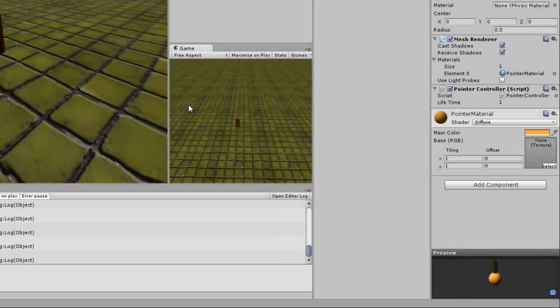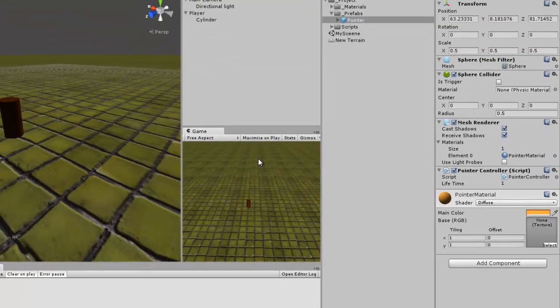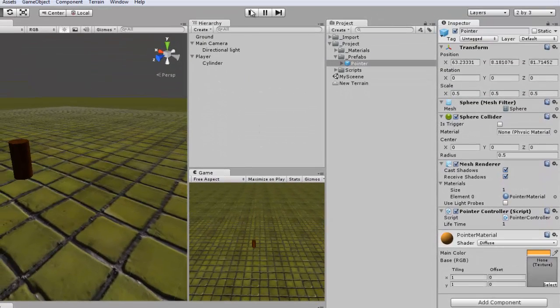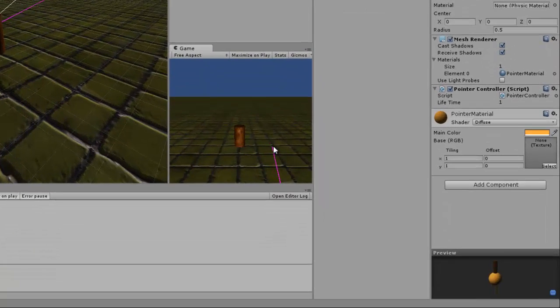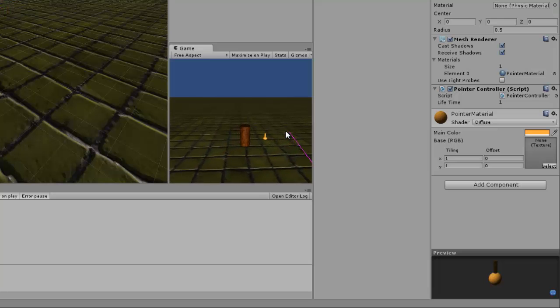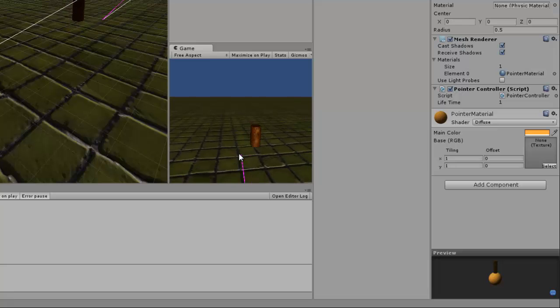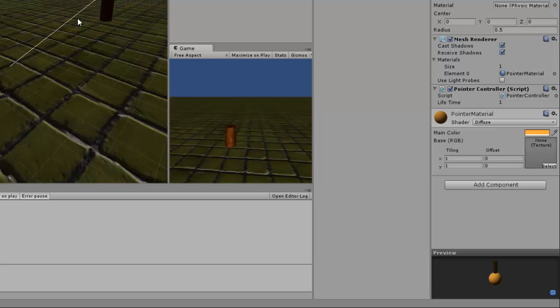The area located in the center of my screen is the Game tab, which is the game preview. Anytime you're ready to test your game, you can simply hit the play button located at the top of your screen, wait for the game to launch, and start interacting with it as a regular user would. Notice that when you move your object, the object actually moves as well in the scene view.